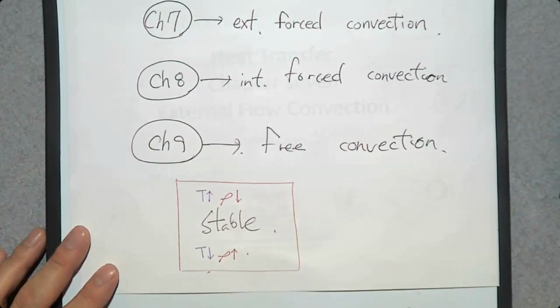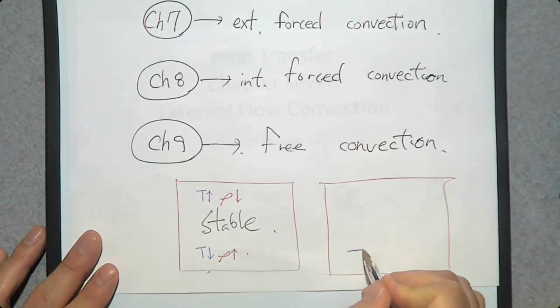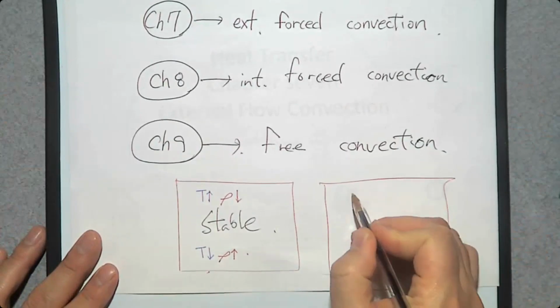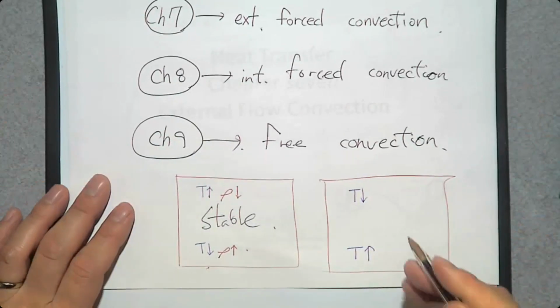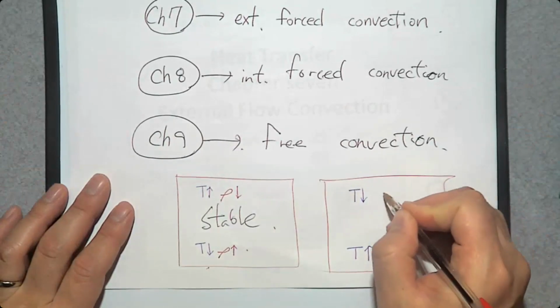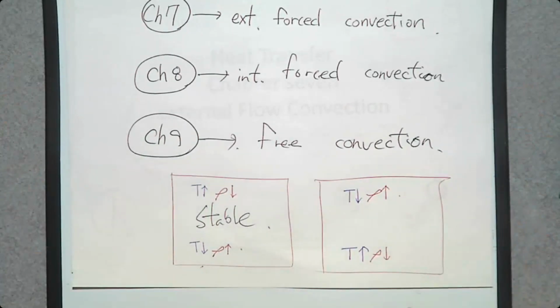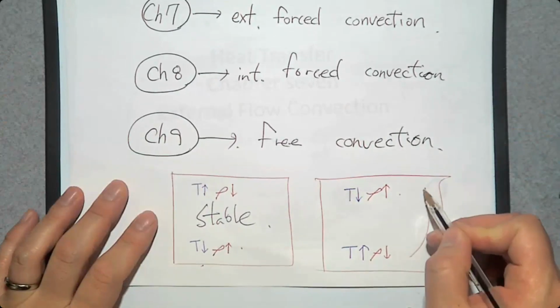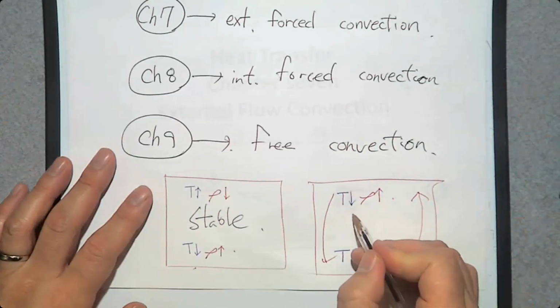condition. What about when we have air in the room and the temperature at the bottom is higher than the temperature at the top? Then the density of air is going to be low at the bottom, and the density of air at the top is going to be high. So the air near the ceiling is going to be heavier than the air at the bottom. So what's going to happen? The air at the ceiling is going to go down. What is it called? Buoyancy effect. So the air goes up and this one goes down. So there's an air circulation, which is called unstable.